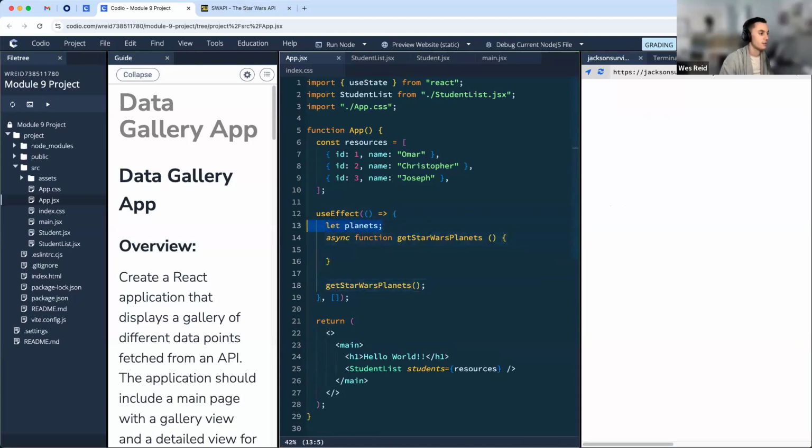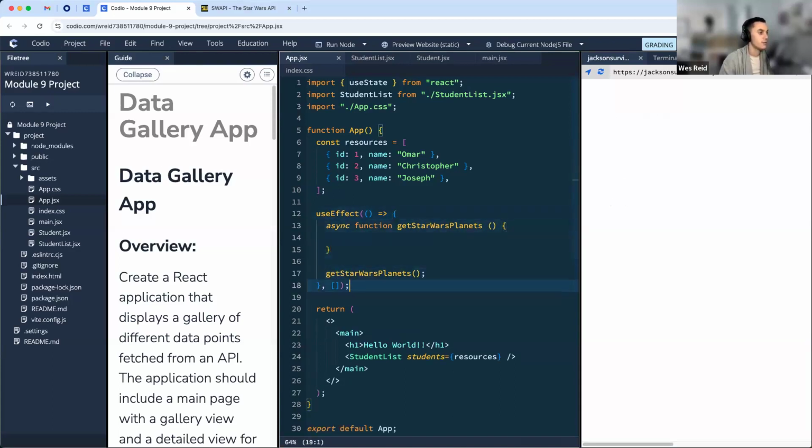useEffect, right, is a method we can use within our applications. This allows us to capture some asynchronous content. This array down here is our dependencies. So depending on what is within this array, that's when this useEffect function will run. When we add an empty array, that means we're just going to run it once when the component loads. That's it. That's its job.